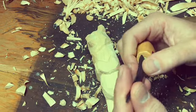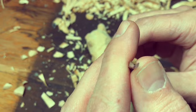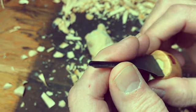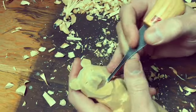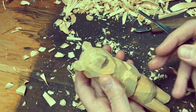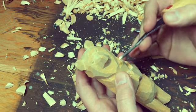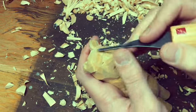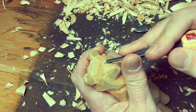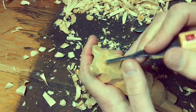So, for the fur, I'm going to be using, this looks like a V-tool. Let me see if I can get it close. But it's rounded at the bottom, right? And you could use a really small Vayner tool or U-tool as well. I also did one with a small V-tool. Again, it's going to be stylized. We're going to have them all pretty much going up and down. At this size, it's hard if you start to get into curves and trying to do what the fur might actually be doing. It's a little bit trickier. You could definitely try it though. We'll just start here, and we want to make them a little bit short. We're doing a little bit of a dolphin dive on these cuts, pulling out a little bit so he doesn't look like he has really long hair. All right.